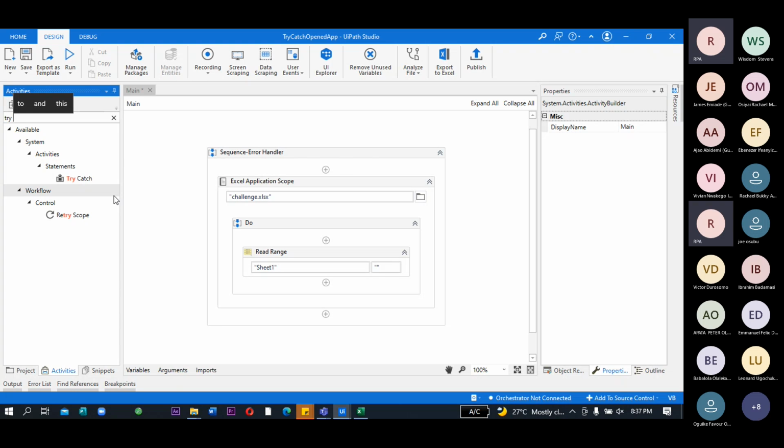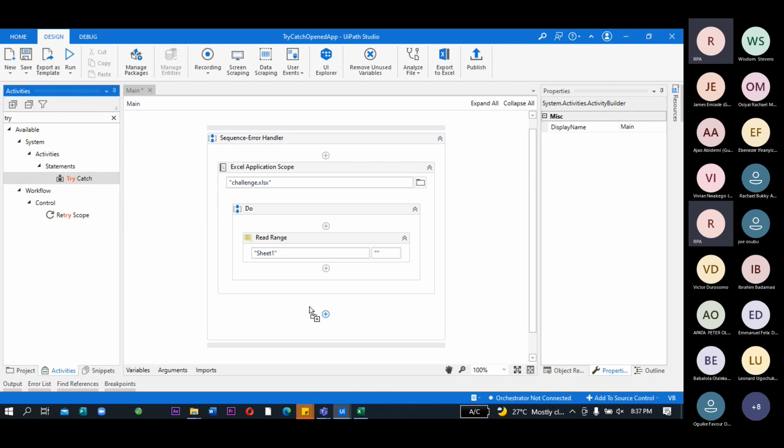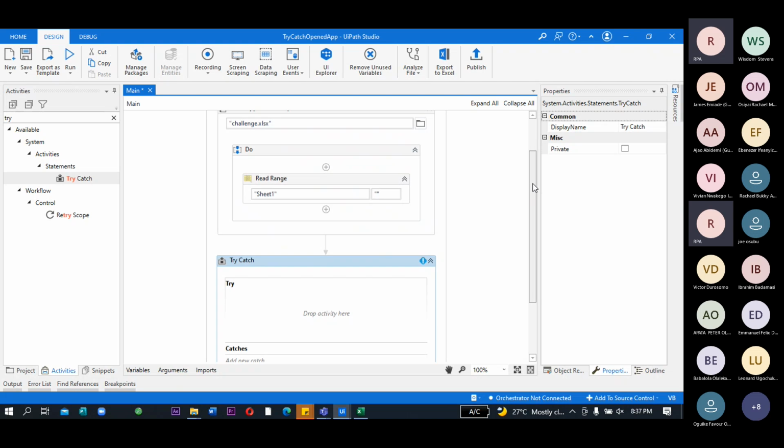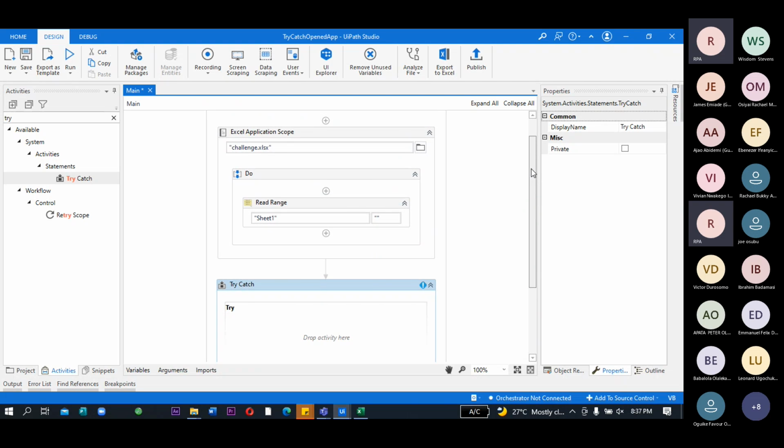Also, we have try catch here, so let's just push it here for now, and then we can rearrange. Bring in our read range into this section.